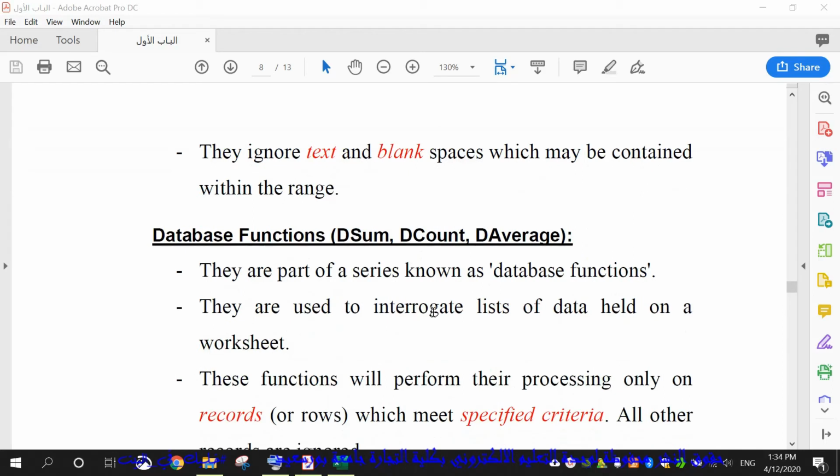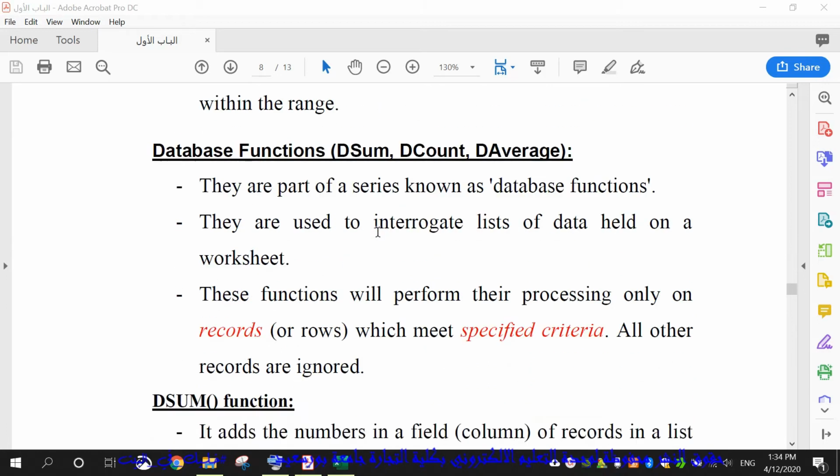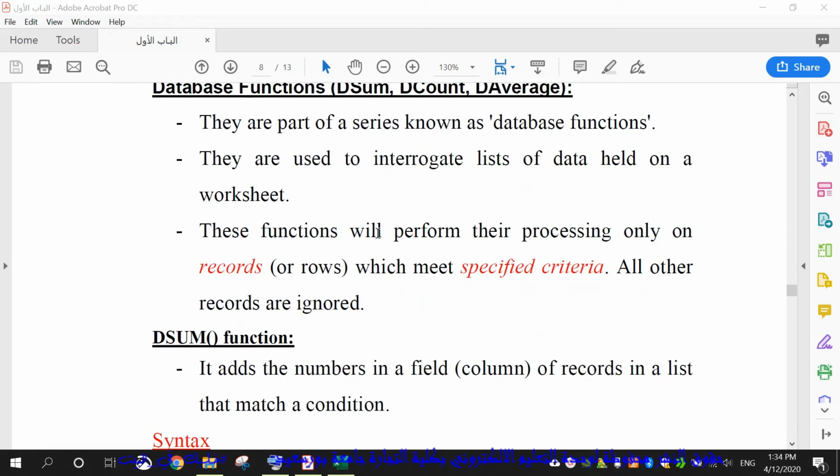Now the next functions are called database functions, which are represented by dsum, dcount, and daverage. They are part of a series known as database functions.